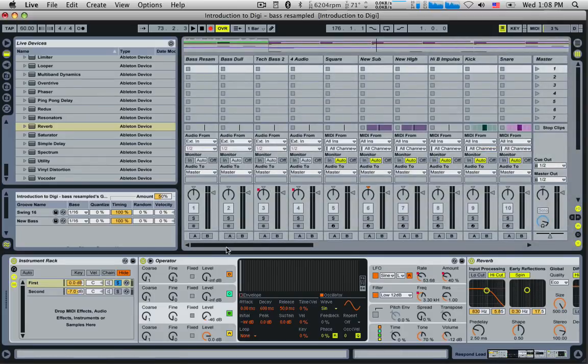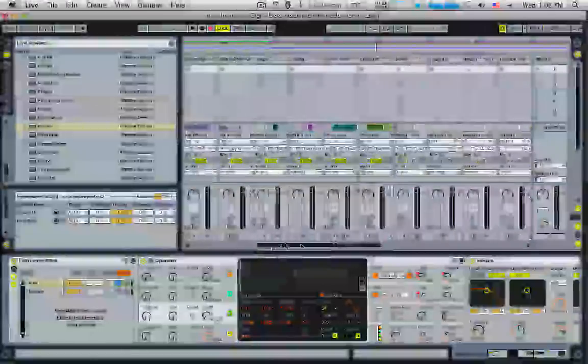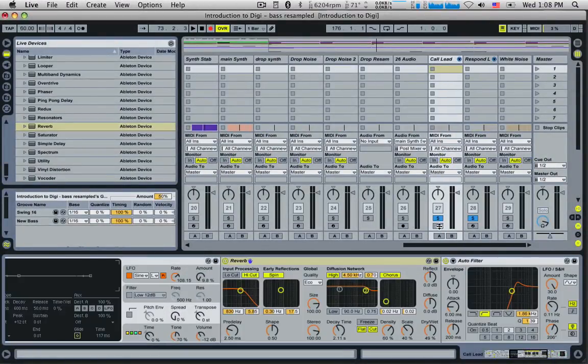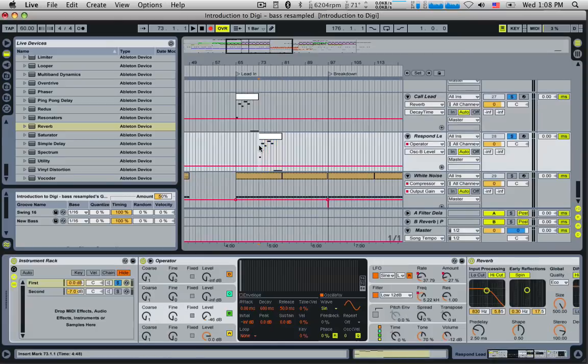One thing we do need to quickly do though is I just push tab to go into session mode. Make sure that none of the MIDI tracks are armed, or else it will overwrite the MIDI notes. So now let's go. I'm just going to hit spacebar after arming by hitting record, and we're going to move this level around. We'll start it at about here.